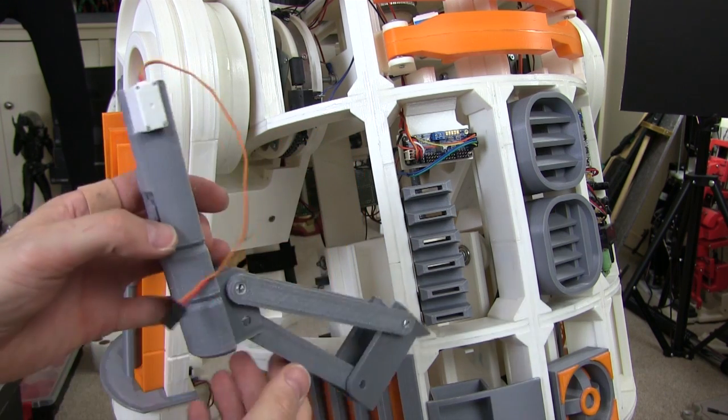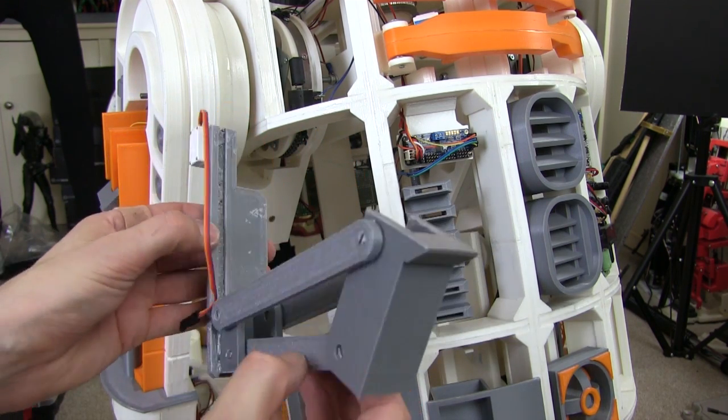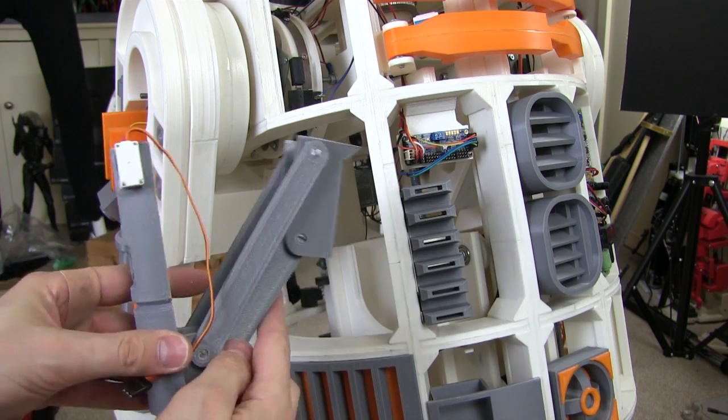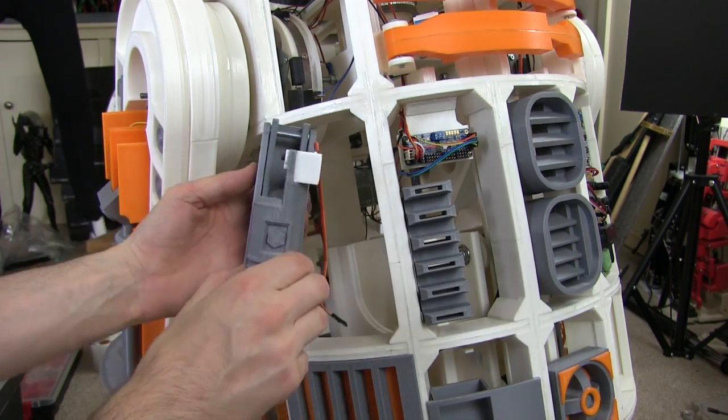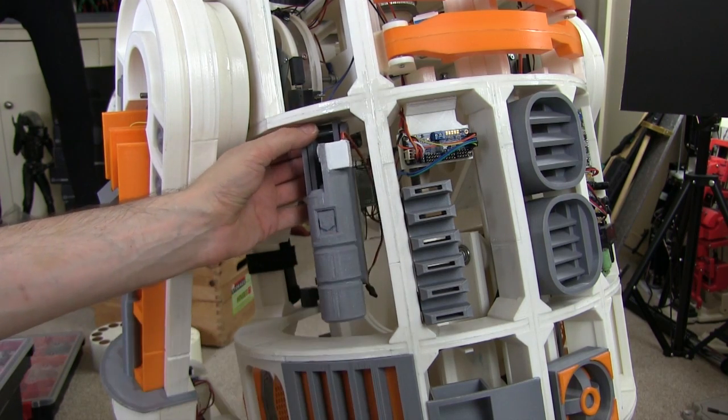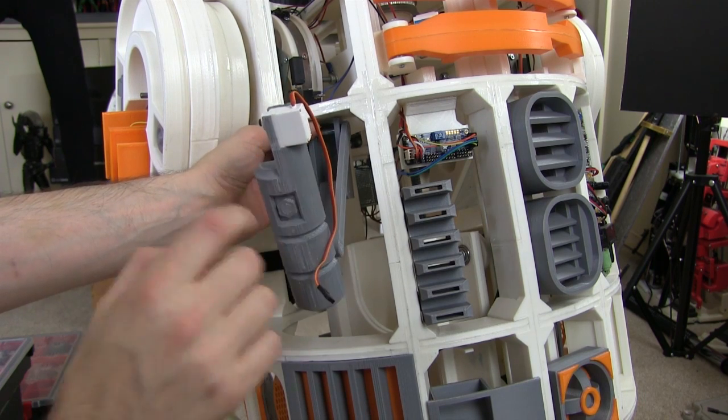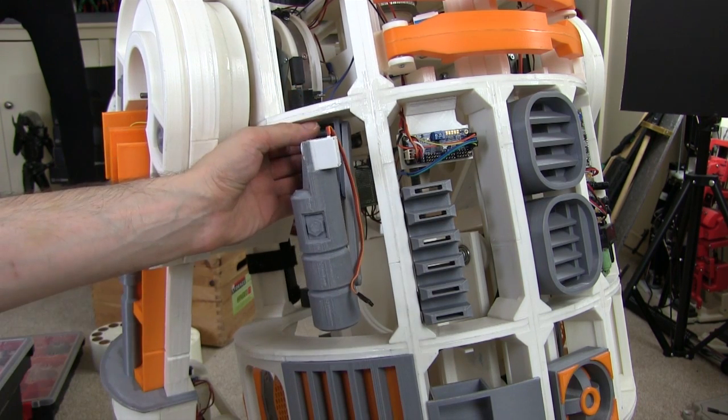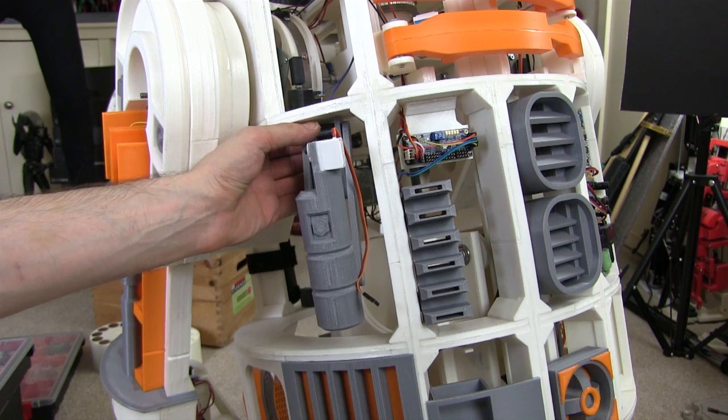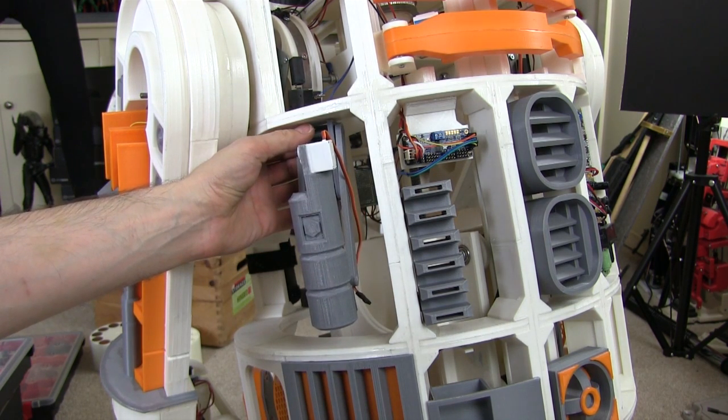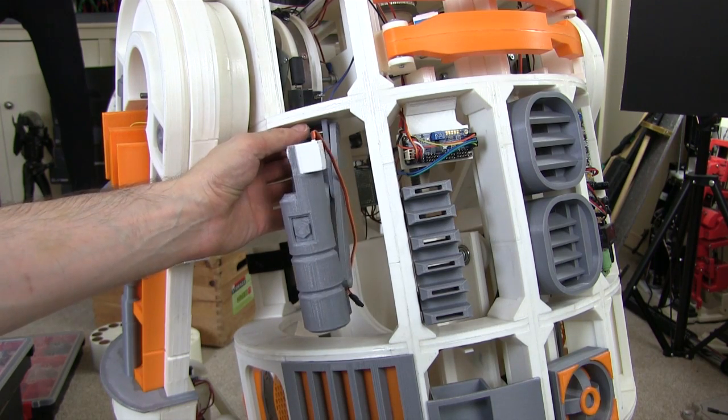Here is the front section which I've added on. I've stuck that servo in there. It's actually acetone welded in because it's made of ABS as well. I've got a channel down the back there to run the wire down which will neatly travel along the arm. This will fit in here and sit like this, and then it will fold out when it needs to be used. Obviously this one is the circular saw. The other side will be the gripper which I need to design. I need to stick the servo on this, do the circular saw blade and mount it, then sort out the other side.